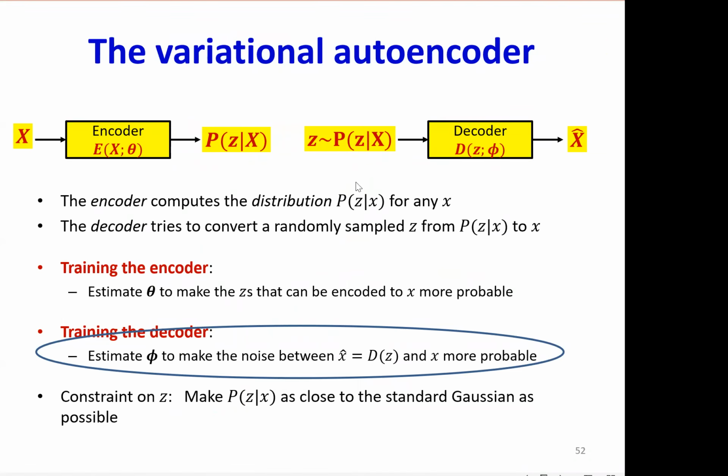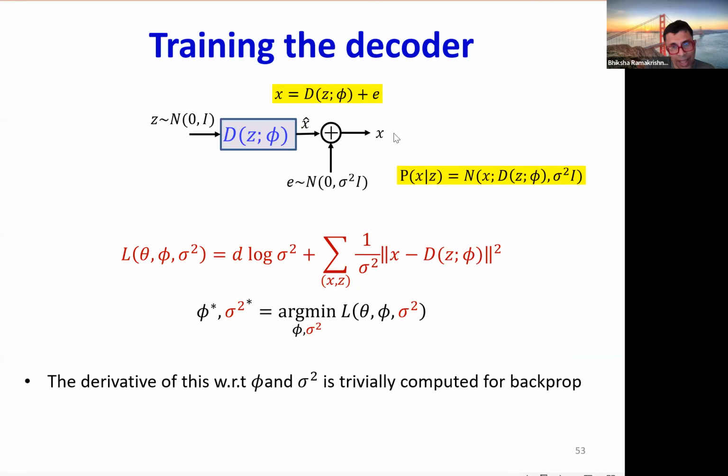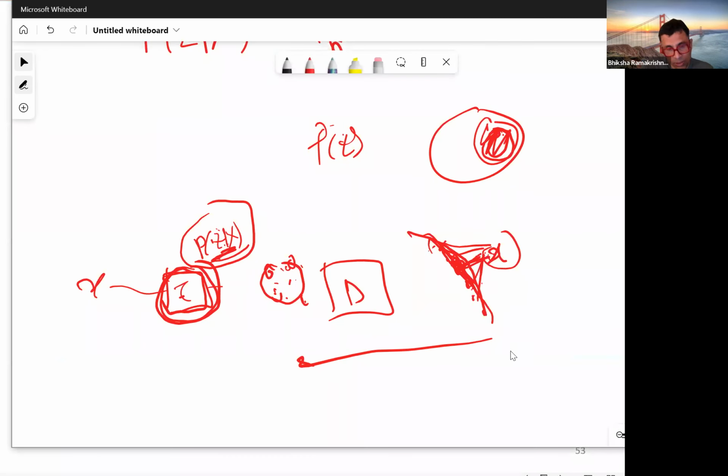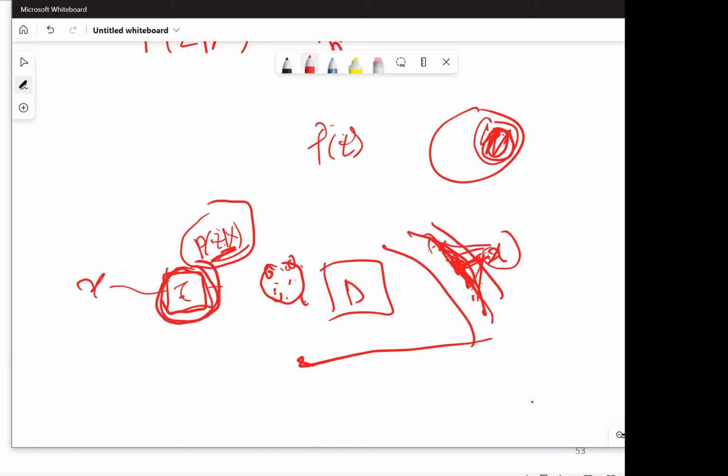Correct? Now the next thing is, I've got all of my z's, which I have sampled from here. I can just use the z and my x to estimate the decoder. But then what happens over here? Again, I'm going to use the same maximum likelihood principle. I want to push that surface as close to my observations on average as possible, right? There are many different surfaces, all of which could have generated x. Which surface is the most meaningful? The one that's closest, correct? Because that's what maximizes the likelihood of x, right?